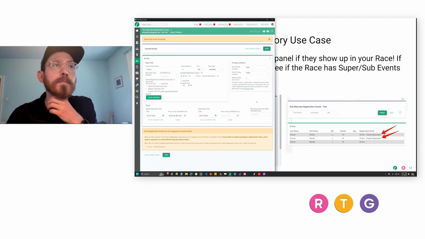Again, this is always a little bit complicated because part of this world you have control over and the other part you don't. The event grouping settings are kind of outside of timer access. So this is one of the big reasons why we wanted to show you today how you have control over it in RaceDay scoring and can deal with it on your own, regardless of how the race is set up for you. But yeah, any questions from the timers, please feel free to post them in the chat channel.